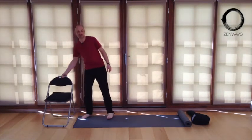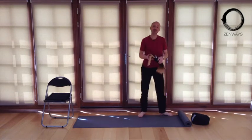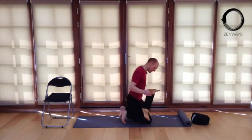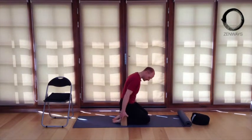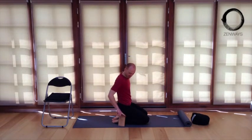Now the other positions are all coming down onto the floor. I've got this rather nifty little meditation bench here, and I'll show you what that's for. It's for the kneeling position. So we come down to kneel, and we tuck the bench over your lower legs like this. This is a very comfortable position, and it allows your ankles to be released, so we're not sitting on your ankles. The tilt in the bench has that same effect of bringing the hips a little bit forwards, allowing you to sit as upright and straight as possible.